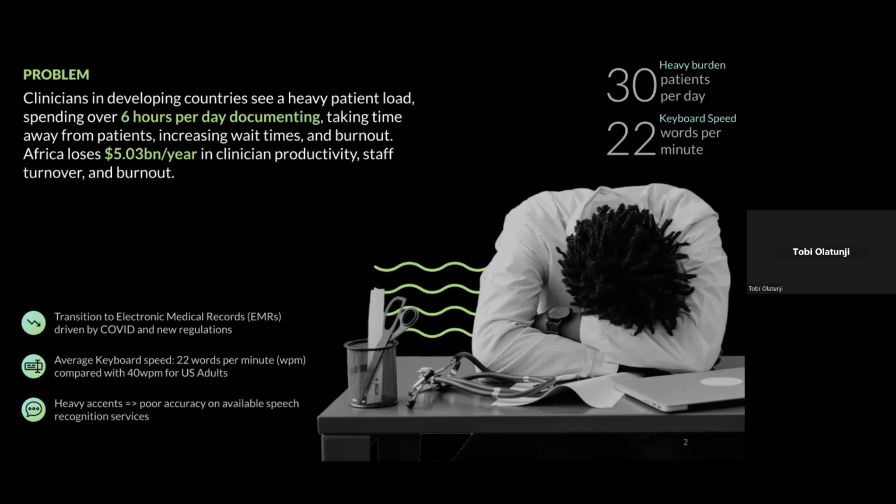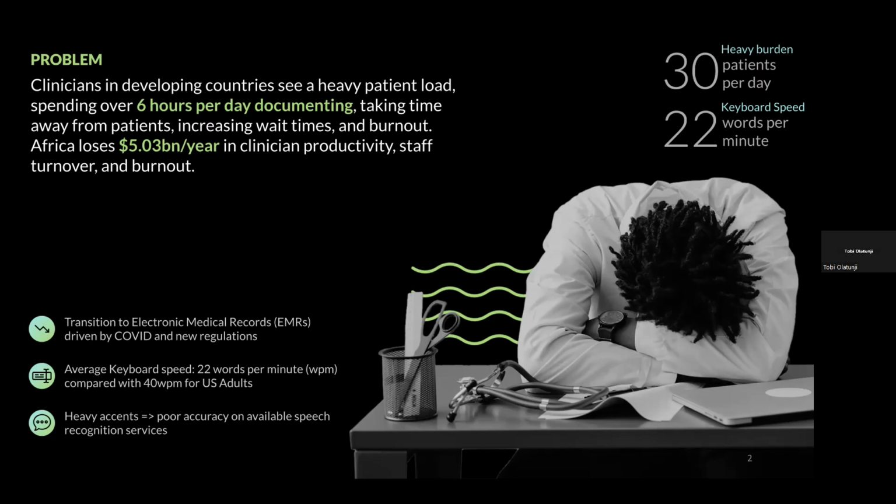So basically, if there's this obstacle to data entry, then there's no data in the EMR, and of course we don't have the data we need to drive insights to help run clinical decision support. So basically, we figured out that speech might be an easier way to remove this obstacle for data entry across several hospitals. And of course, we would have picked up some available speech recognition system out there.